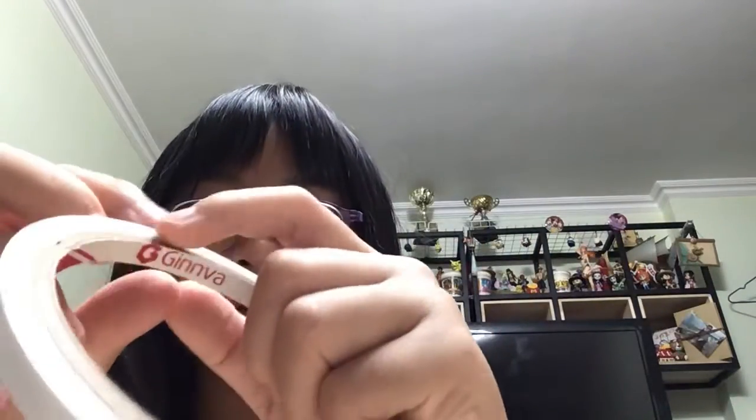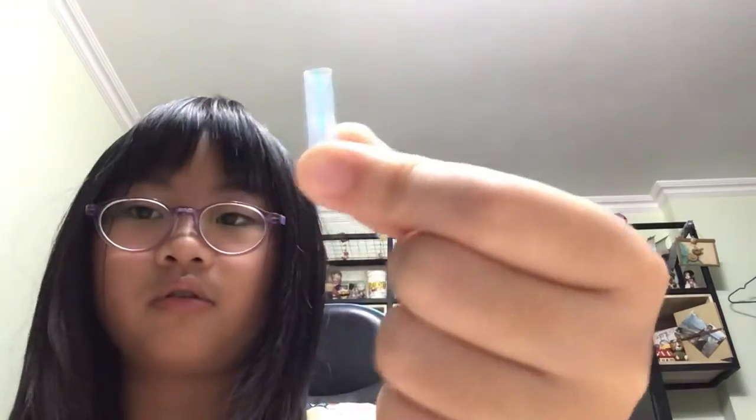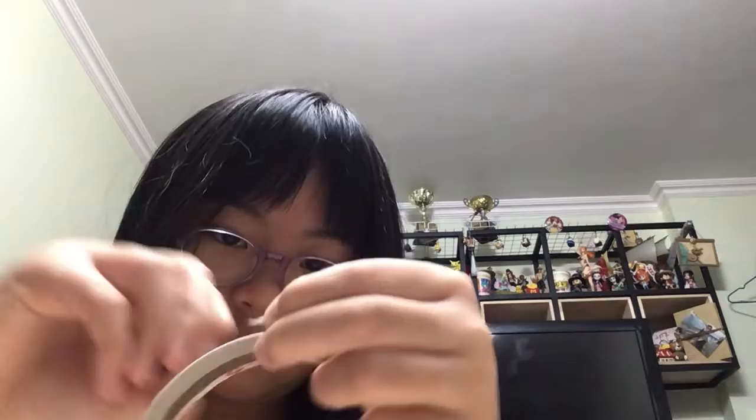Then you need some double sided tape, or just tape. Now, I use double sided tape because I think it sticks very well. Now I use this side, it's so thin, so I use this to tape like this, small. Now you just need a little bit, like I think this little.